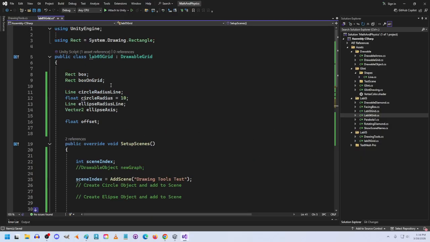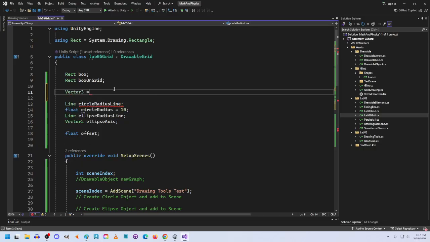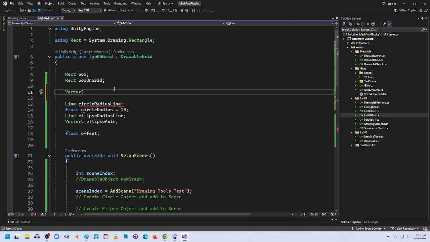Let me see. It would be a vector 3. Vector 3. I'll call it draw test point.